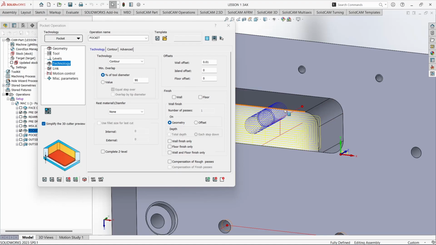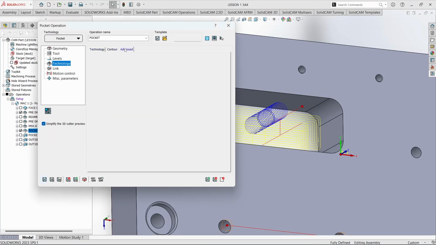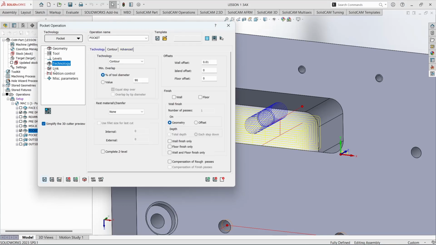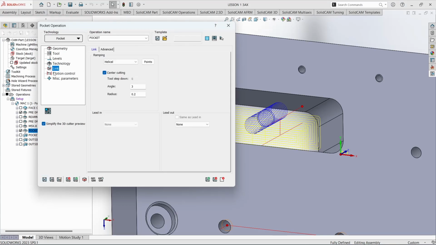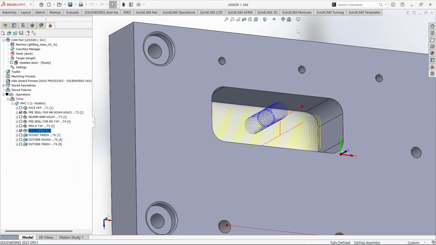The next one is how do you do that helical down? If I remember, helical is in link, right? So sometimes it's just none. Let me just plunge it down, but if you want helical, then it will just ramp down. Okay, so that is for the pocket.